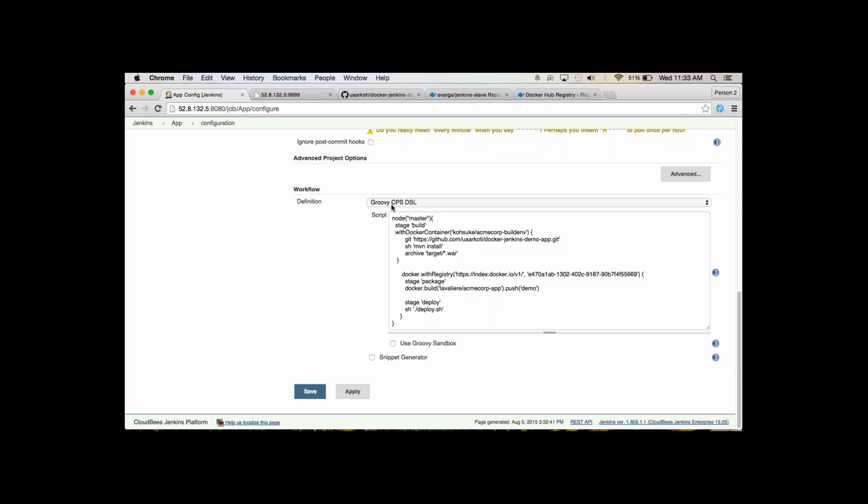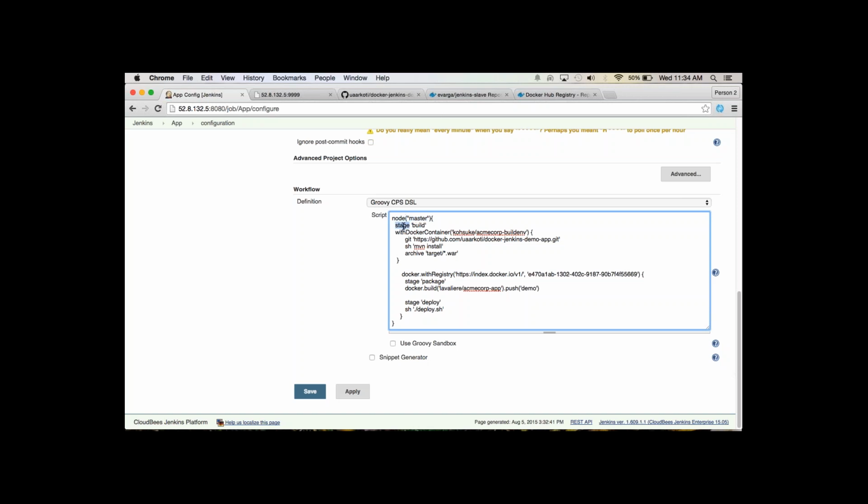And so what we have here is a Groovy script. I could have just checked this out of an SCM. For the purposes of not switching between different tabs, I've just put the definition here. And here we're defining our entire workflow. So right here, this first step, we're telling Jenkins what node, what slave machine, we want to run this on. In this case, I'm just running it on the master. Again, not a best practice, but fine for a demo. But in your case, or any of you listeners' case, you would probably want some sort of dedicated slave machine that could run these Docker jobs and has the Docker CLI installed. I have Docker installed on my master machine, so I'm just going to use my master to run this job.